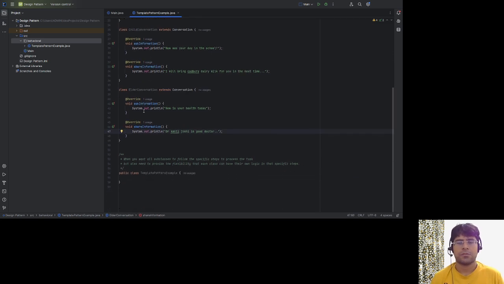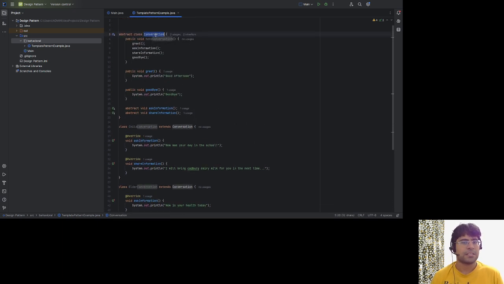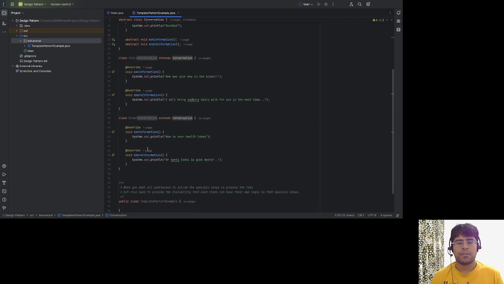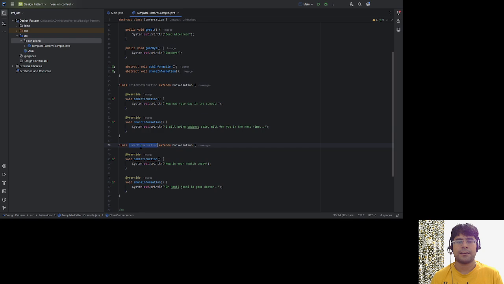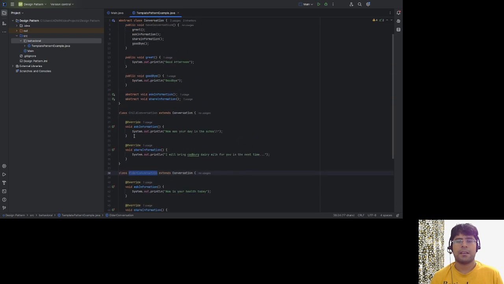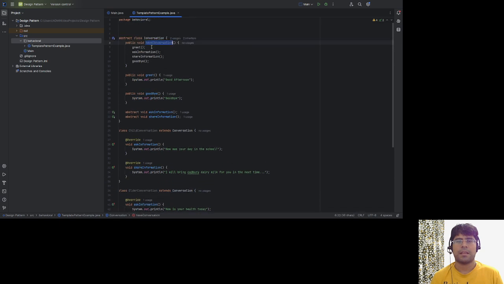Okay, so now you can see that conversation is a template class. Let's read it again: when you want all the subclasses to follow the specific steps, whether it is child or elder, they are going to follow the same method. If they are calling haveConversation, they are going to follow the same steps.